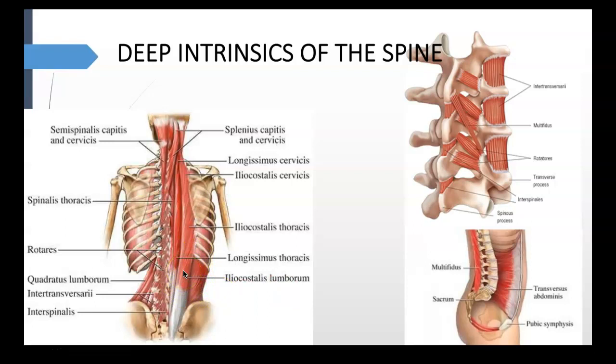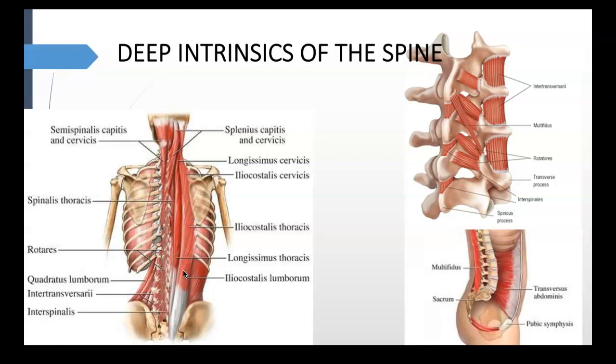When we look at the iliocostalis lumborum, one of the things that it does is it causes spinal extension, which makes sense. It's most posterior, but then it also, if it's just that side contracting, will also cause lateral bending of the spine to the same side. The longissimus thoracis will also do very similar things, extension of the spine, but then also lateral bending of the spinal column as well.